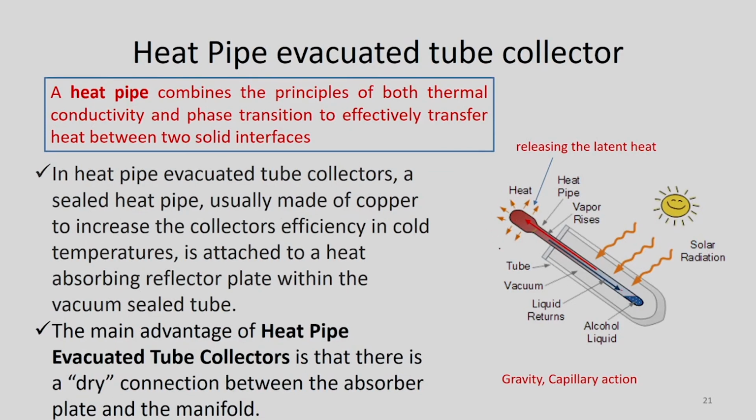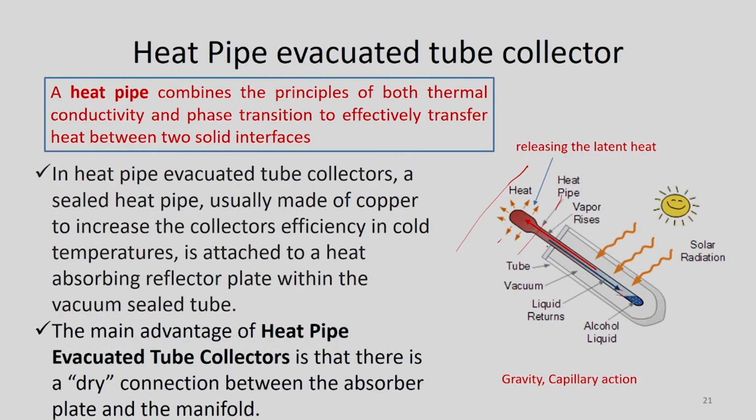Then this latent heat of evaporation will be released here in the condenser part. This is the condenser part where heat will be carried. Once it is condensed, it will flow in the tube under the action of gravity or capillary action. This will be circulated again and again. Heat will be carried by this fluid and deposited here where heat is collected, and then it is condensed and comes back to the original position, and it moves in a closed circuit.